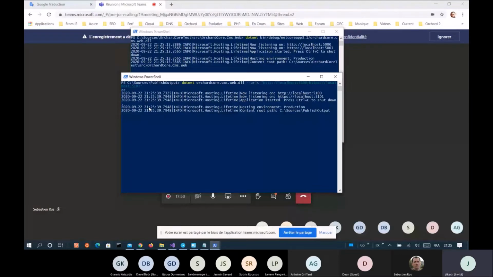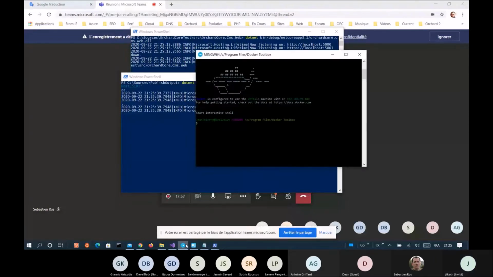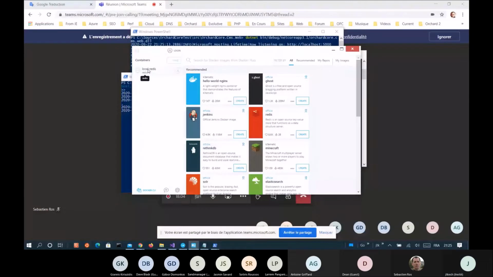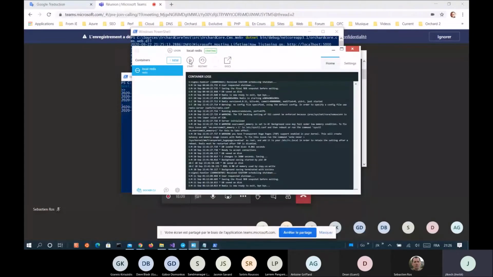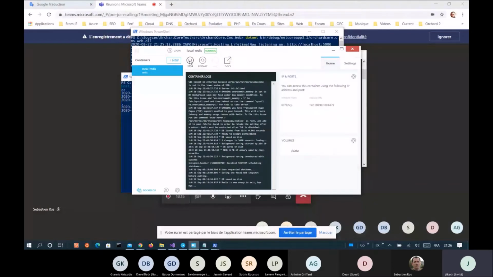Oh, I make a mistake because I didn't prepare it. So first, I have run Docker, and I will start a Redis instance. So I only use the distributed cache feature based on Redis in this demo. It is running.